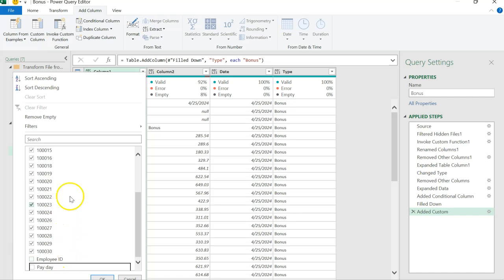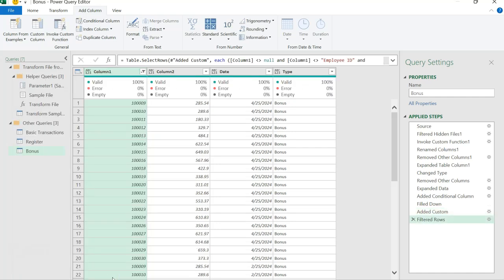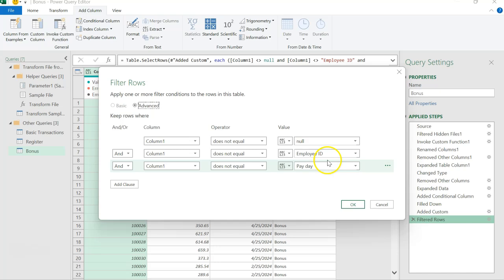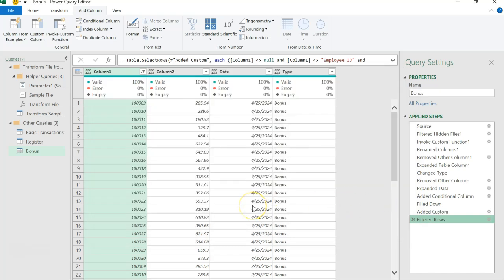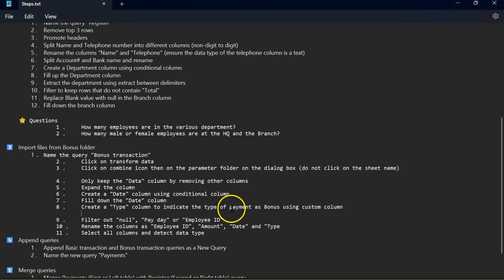Right. So in Power Query, when you uncheck from the filter icon, it basically means that those rows are going to be deleted going forward. They will not show up. Okay. So if that is done, we can go ahead and click OK. So this is now going to be our filtered rows. Alternatively, if you wanted to use the advanced option, you could come and use the AND combinations to set the values for now, employee ID, and payday. You get the same result. Okay, so that is what we have. Let's see the next one.